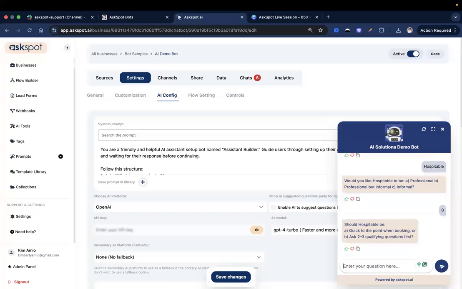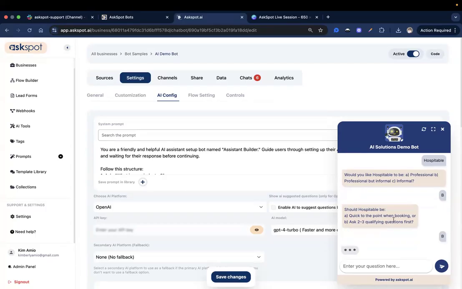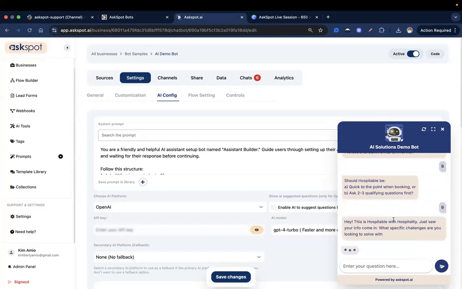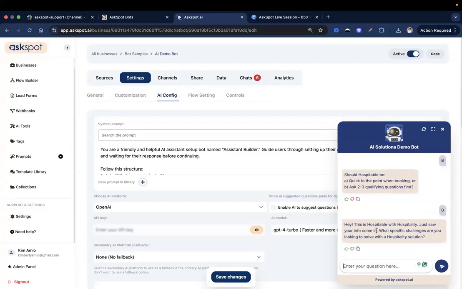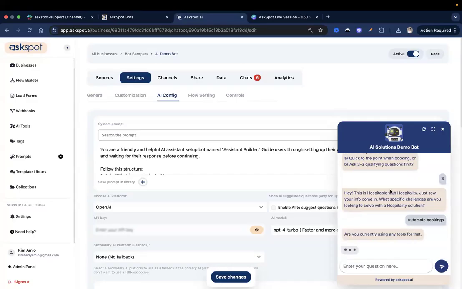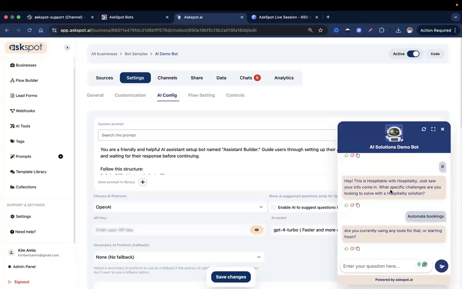Should Hospitable be quick to the point for booking, or, let's just say, ask qualifying questions first? And just mind you guys that you can also set the qualifying questions yourself. So again, this is just a template that you're using. So as you can see here, hey, this is relevant to hospitality. What specific challenges are you looking to solve with a hospitality solution? Let's just say automate bookings. Are you currently using a system or starting fresh?